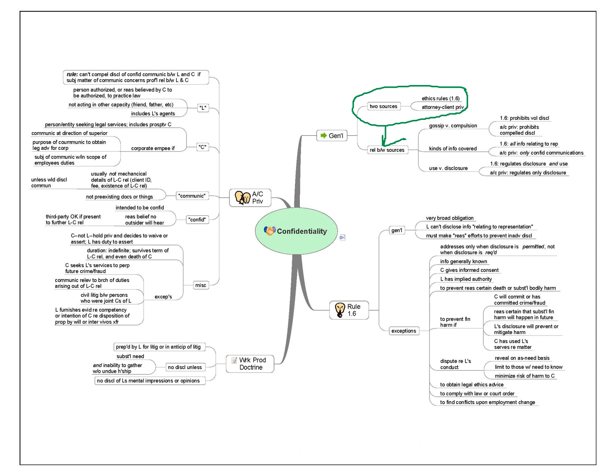And this is really a source of confusion with many clients. Well, a good way to think about it is, think about the difference between gossip and compulsion. Rule 1.6 just essentially puts tape over your mouth, prohibits you from just going home or to a restaurant or cafe and gossiping about what happened. So it just tells you to keep your mouth shut about your client's affairs. The attorney-client privilege, however, prohibits compelled disclosure when you are subpoenaed to a deposition or to a trial. This gives you the ability to say, no, I'm not going to answer your questions. Remember, 1.6 can't do that because 1.6 is not a rule of evidence.